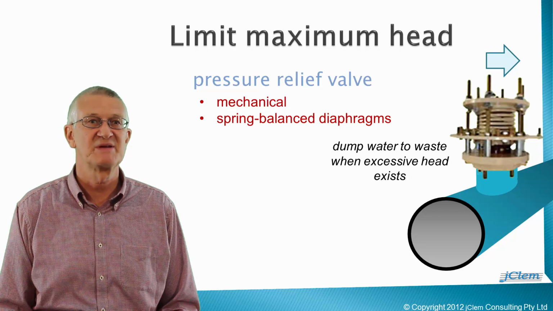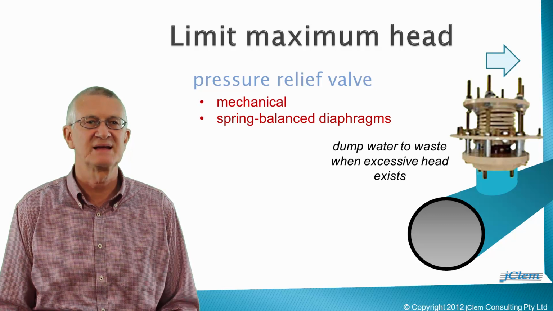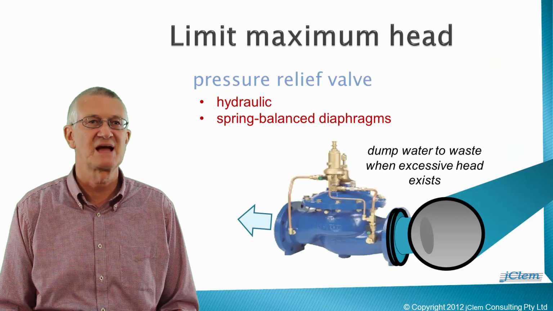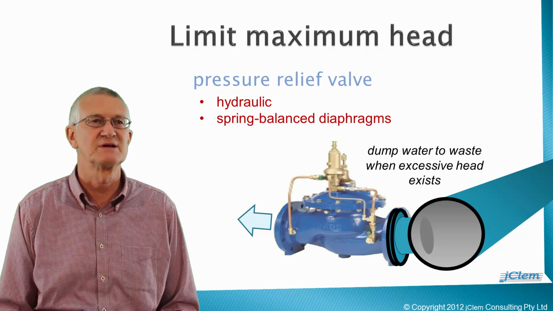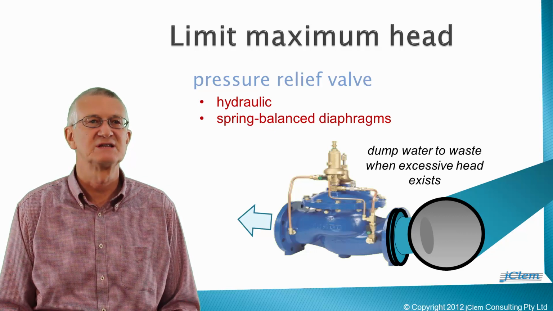Pressure relief valves can be found in two formats: a spring-loaded mechanism balanced directly against the fluid pressure on the valve's gate or diaphragm, as shown here. These tend to be found on older designs. They are less compact and as a result can be more expensive than the more modern alternative. A hydraulically actuated valve, where the spring-loaded mechanisms are moved into compact pilot valves on a hydraulic servo circuit, and the servo circuit uses the difference in pressure across the valve to open or close the valve's gate or diaphragm.